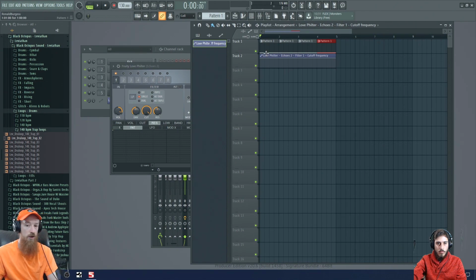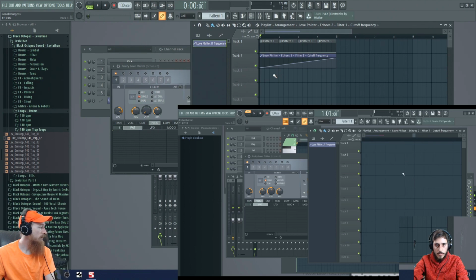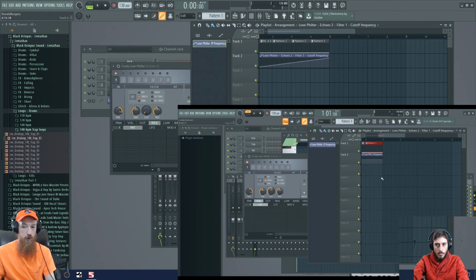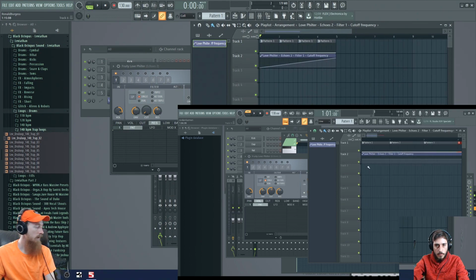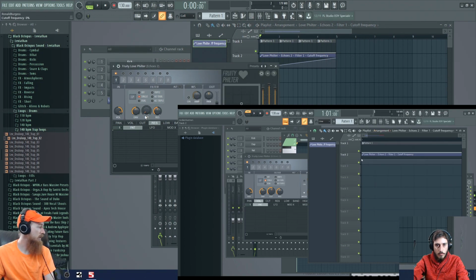So, okay, now you have an automation clip. And what I'm going to do is I'm going to drag the first point all the way down. Let me just get in there. And then you push mouse wheel to scroll view. Oh, yeah, there we go. So dragging the first point all the way down makes it so that the filter will start in this position.